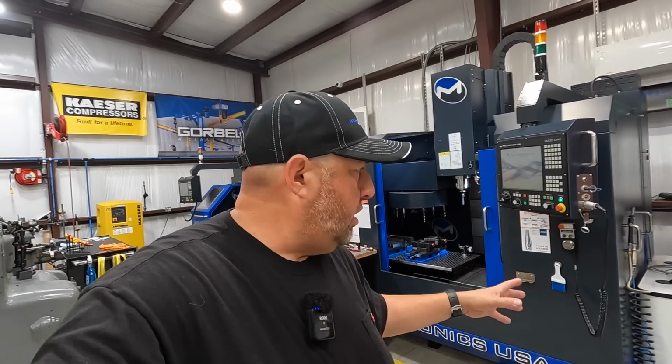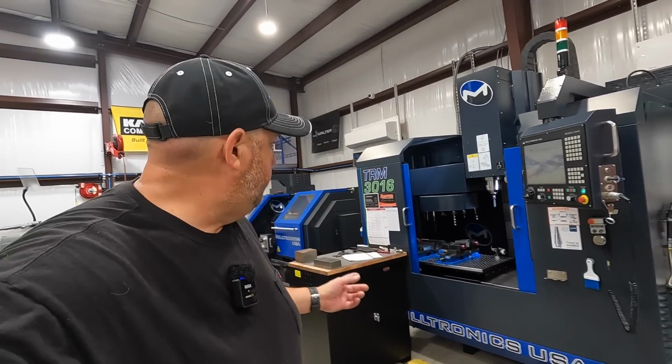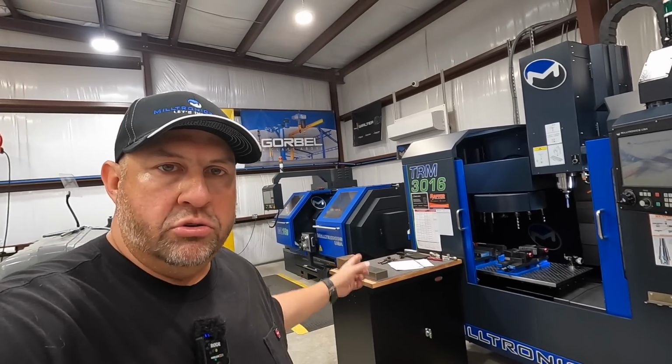Keep in mind, this is a tool room mill. It's not a machining center. It operates a little bit slower than a machining center, and it's designed for doing prototyping work, one-off parts, or short-run productions. And same thing with the ML16. Sure, you can use that for high-end production if you want to, but I don't think the machine is really designed for that type of work. It's really designed for tool room work, where you're going to be doing inventing, designing, test and tuning. You know, you want to design a part for maybe a high.